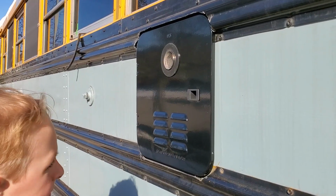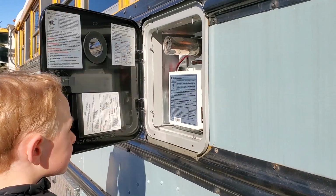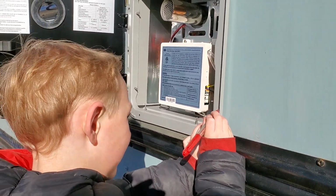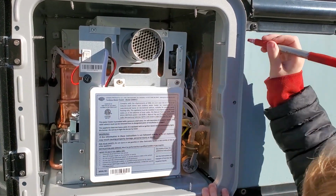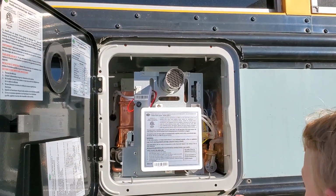So, does the door of the hot water heater fit in the hole now? Yeah. Could you open up the door, please? Great. Now, what I'd like you to do is use the red pen and make a dot where I'm going to drill for each of those eight holes. How many holes did Grandpa think there were? Eight. How many were there for real? 10. Show me.